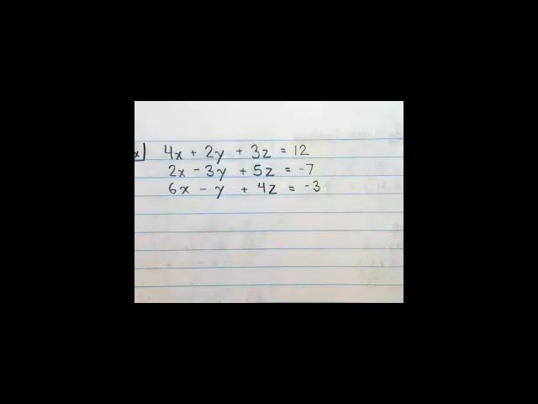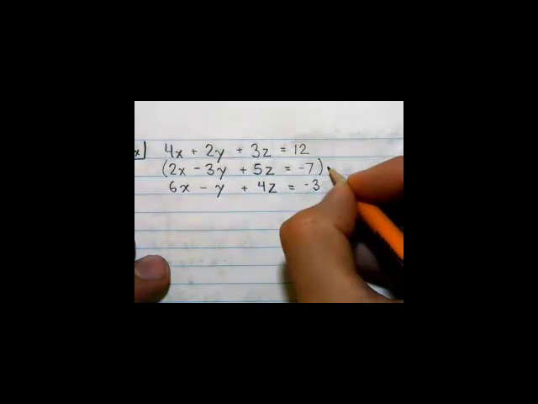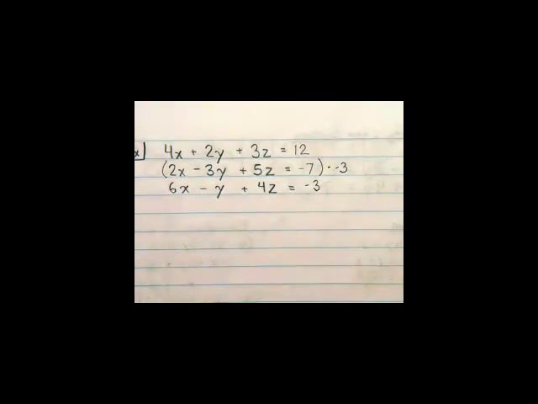Okay. What if we did -3 instead of +3? Does that make sense? Because then when we add, we could subtract and it would work. But that way if we add, then it's a little easier and we just do the negative instead. So, all right, let's do that. We'll take the second equation and multiply it by -3. And I'm going to just leave the first equation alone for right now. We're just going to look at the bottom two, and I'm just going to multiply that second one by -3.